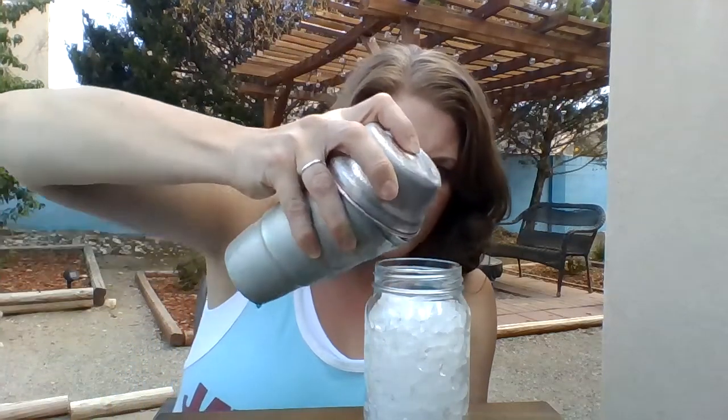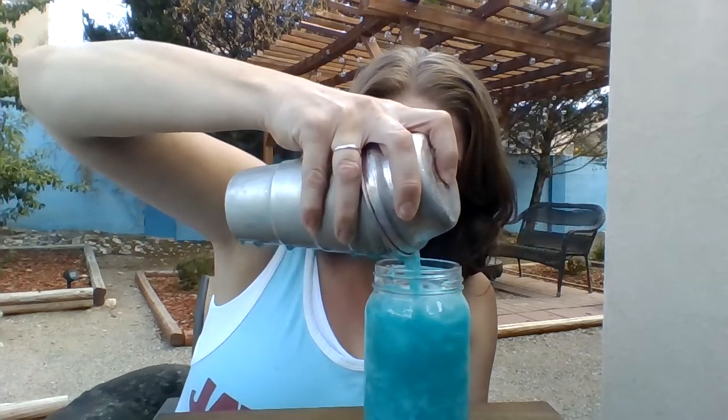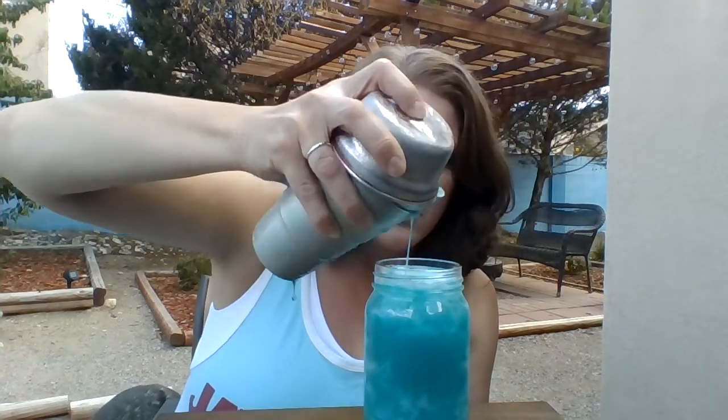All right, now we've got this lovely glass here. So we're going to pour. This is our ocean. Ooh, look at how pretty. That is perfection right there. To the top. It smells like a vacation. Looks like a vacation. It's very pretty, pretty blue. So you can see my little camera angle right here.